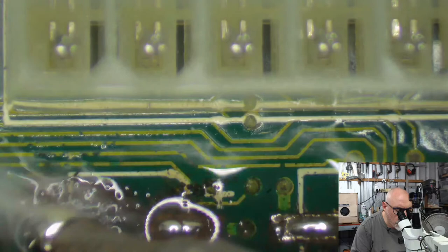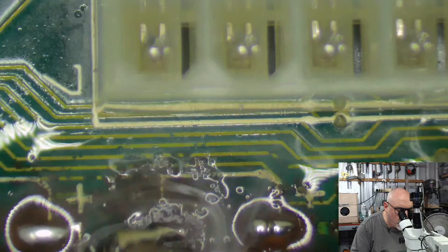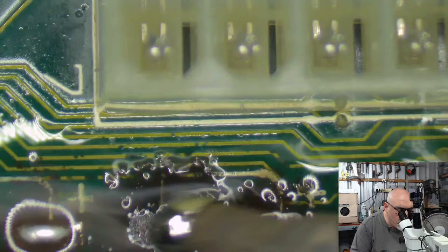This one's nasty. I can just feel lumps. It's burned right into the board. Come on, pad. I'm going to bring you back to life. Your life's not over yet.